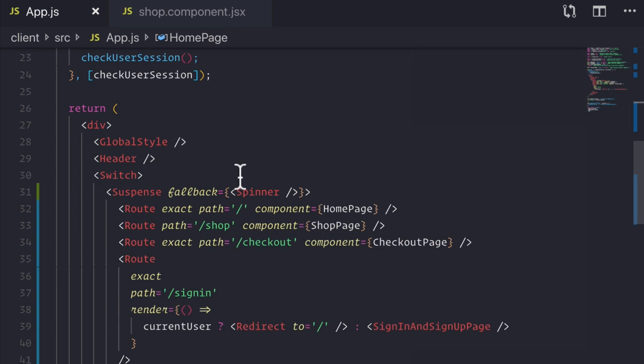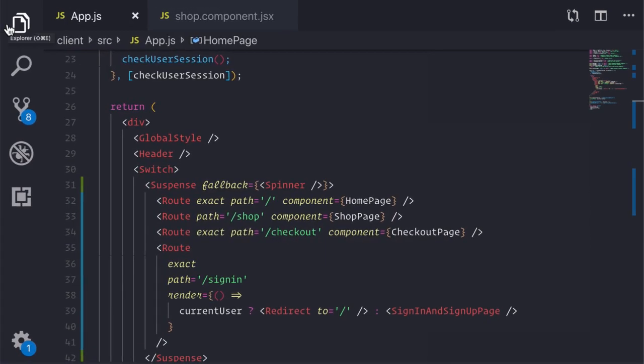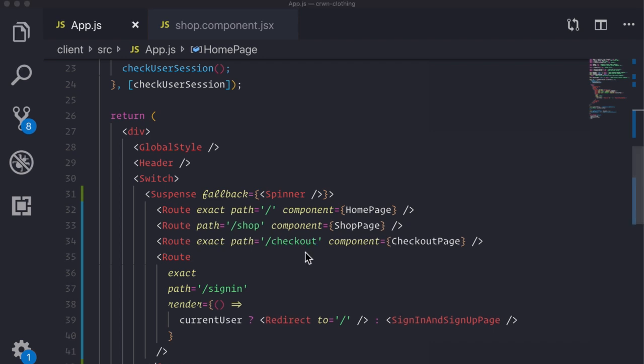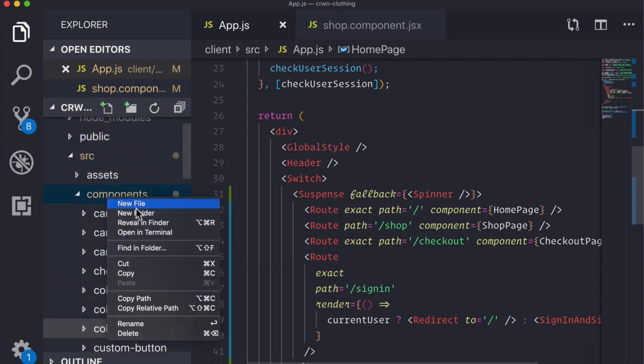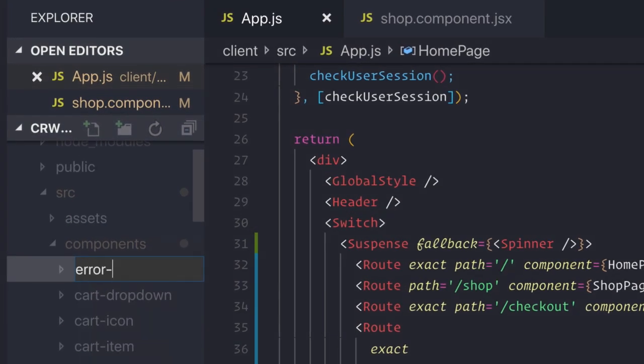So what we want to do is actually write an error boundary. And this error boundary code is actually really easy to do. React will naturally know that we're writing an error boundary if we use one of two lifecycle methods, because an error boundary component is a class component that has either a componentDidCatch lifecycle method in it or getDerivedStateFromError. Now, I'll actually show you what both of these are because they both serve different uses. But this component is actually really easy to reason about. Now, what we're going to do is make this new error boundary component, and we can call it whatever we want. In our case, let's just call it error boundary.